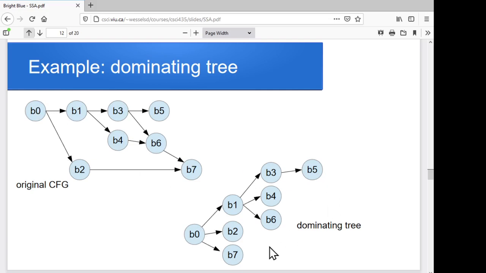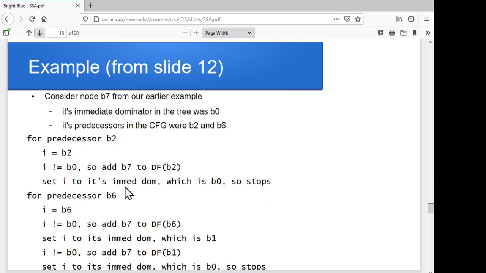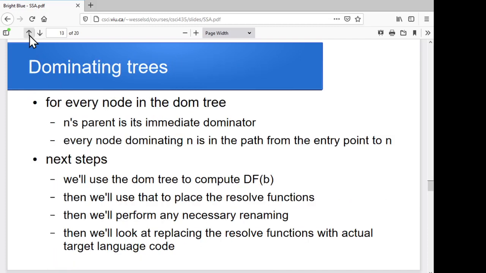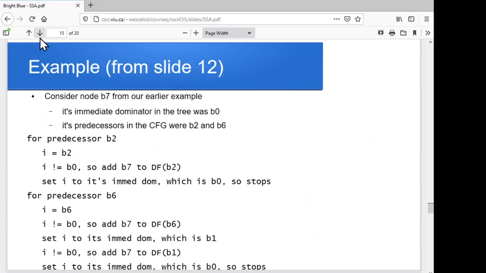And in that dominating tree, B7 had its immediate dominator as B0. I didn't think B2 was a predecessor of B7, but yes, it is. We've got B2 or B6.